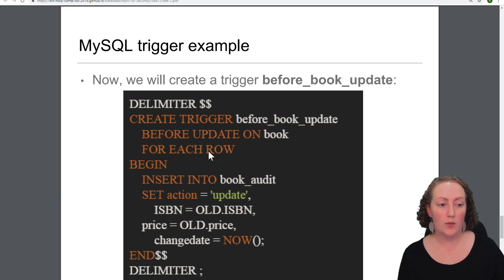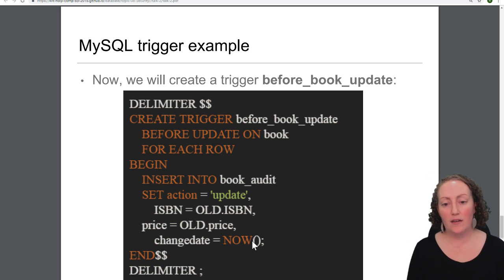It's on the book table, and for each row we're going to insert a row into another table called book audit. We're going to set action to the string update. We're going to set the ISBN to the old ISBN, the price to the old price, and we're also going to include the current time and date as a timestamp.